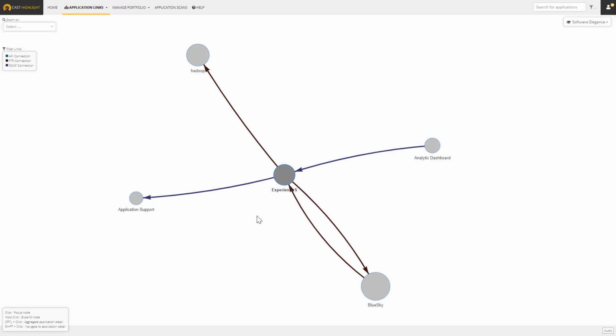This is another area that needs to be analyzed before planning a migration and segmenting an application for migration to understand if there's other applications that could potentially be impacted or linkages that could be broken after migrating an application to the cloud. Let's drill into this one specific application a little bit further and understand the application level information that Cast Highlight provides when planning a migration.